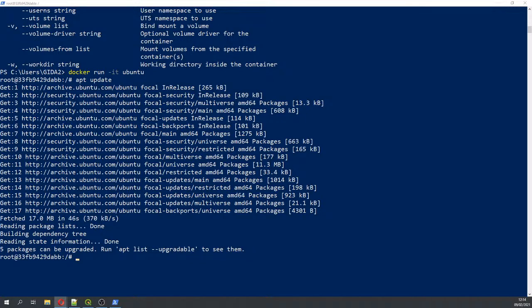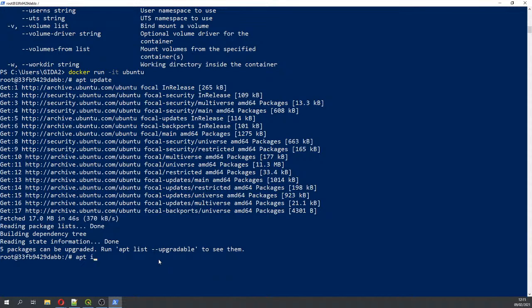Okay, great. So I have updated my Ubuntu repositories. What else can I do here? We are going to work with some things on Ubuntu in order to show you that we are really inside Ubuntu. So we can install Python 3 inside our container.